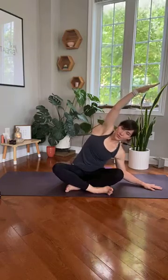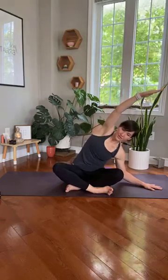You can probably really feel, especially in this pose for me, I can really feel the difference in both sides. So can't get as deep on this side. Exhale it out. Deepen that stretch if you can.